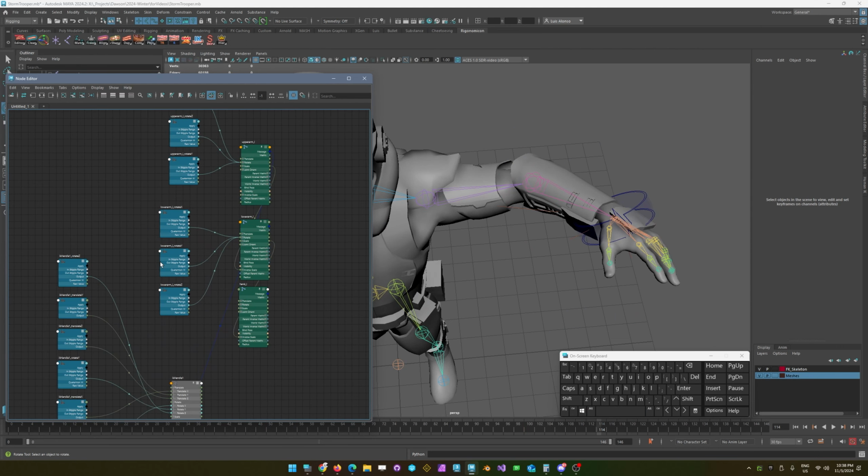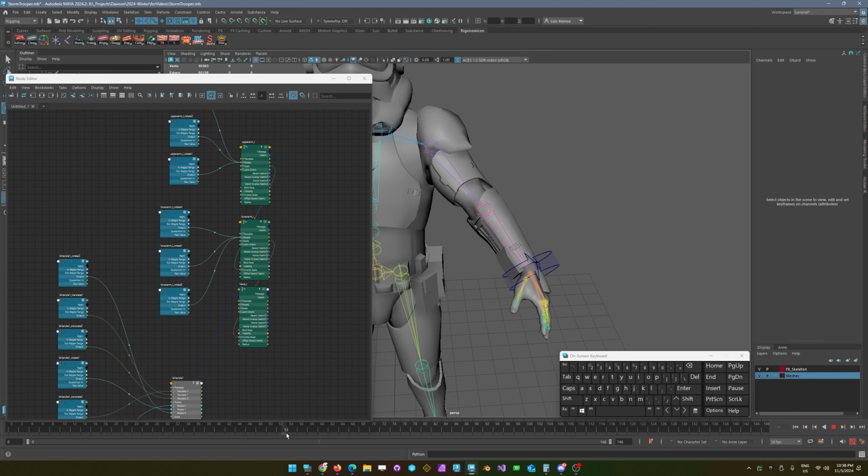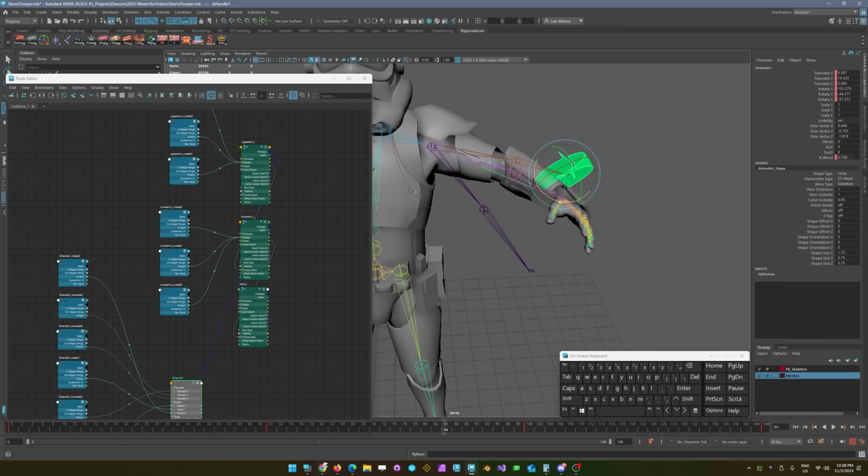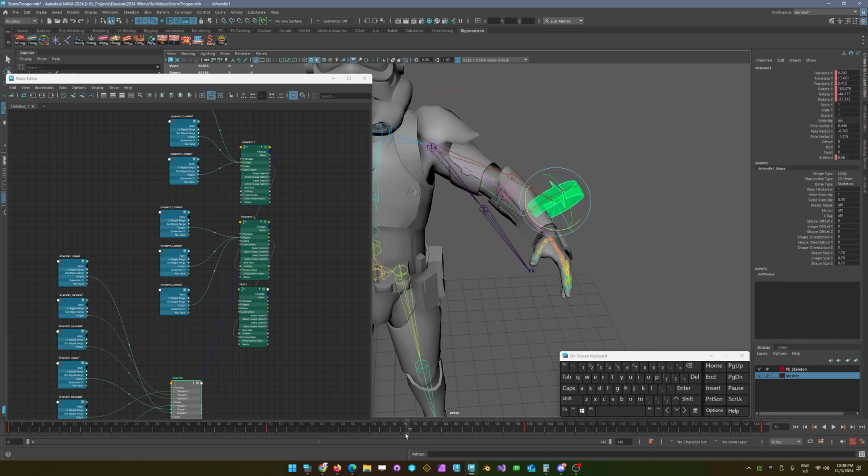Okay, so hopefully that's not too difficult to understand, because I know it can be tough to understand what's going on. And that's kind of the point of what I'm doing here. This system, you'll notice that not very many people use, because one, it depends if you're selecting the IK handle to see the information.